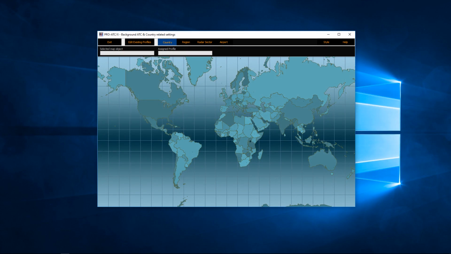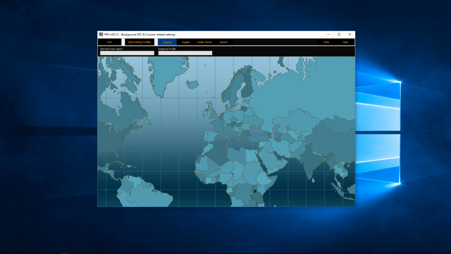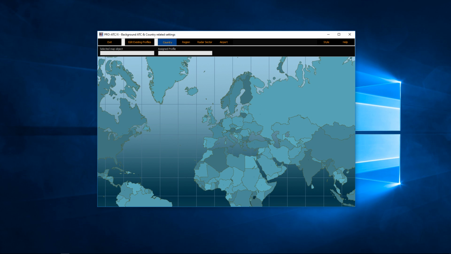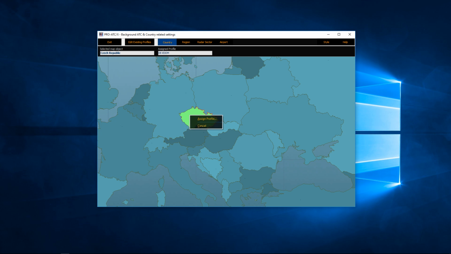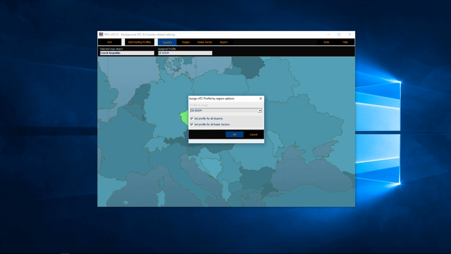Okay, so we've got the option to create the illusion of ATC for the various countries that you are flying over. So as an example, actually let's take one that I missed. The Czech Republic is set to Germany.